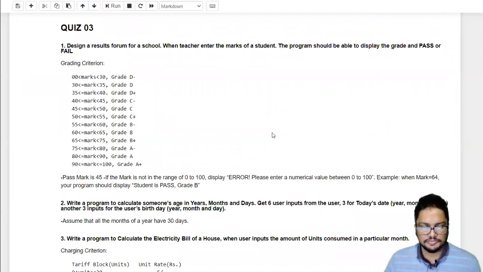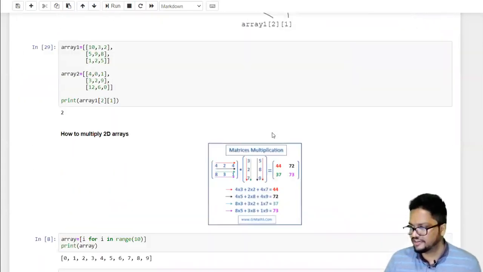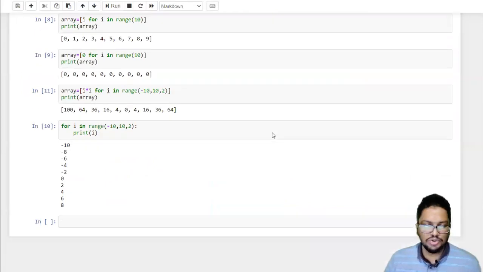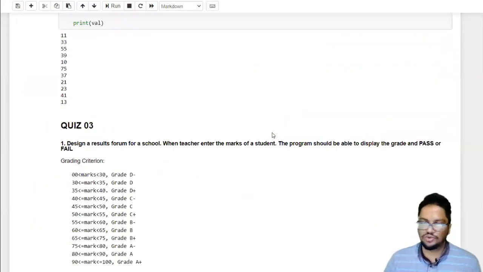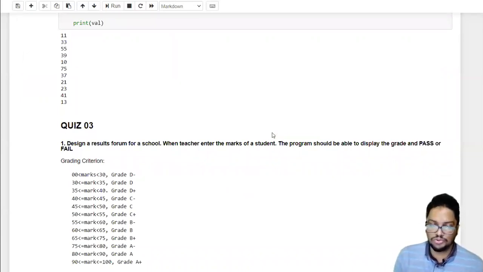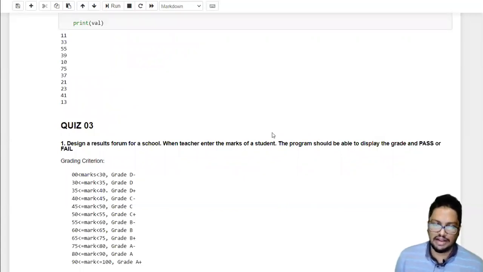And yeah, we have a set of questions here. What I'll do is let you try these questions yourself, and I will provide you some time. Later, I will provide the answers for these questions in another tutorial. So what you can do is simply implement the code.